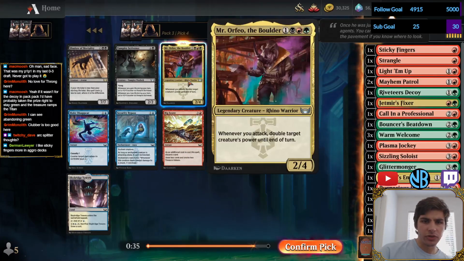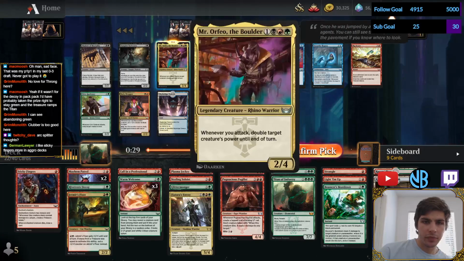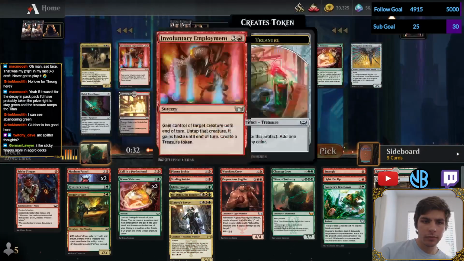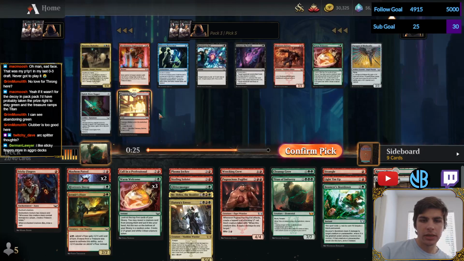Well, Mr. Orfeo is just insane. I would love a big score. Big score would be really good for me, but Mr. Orfeo is just a nutty card. I have to take the land over the Warm Welcome here. Gotta get my mana a little bit more in line with a reasonable mana base.